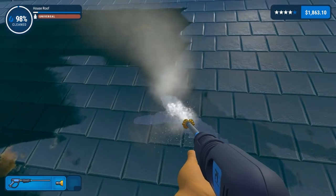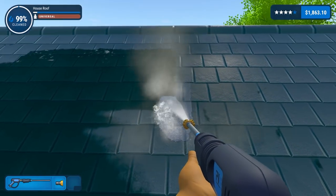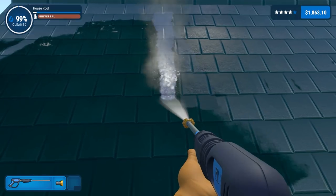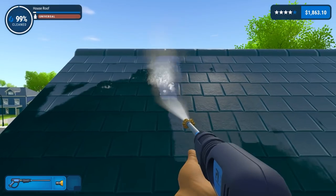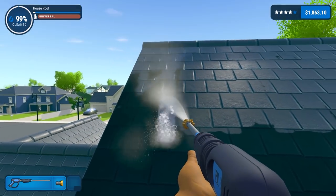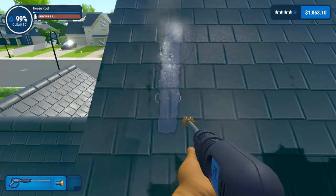See, there's a little bit I've missed there, but no dramas. No drama llamas, no ambulances, nothing like that. Not round here. And we are getting close. 99%. There we go. I'm just going to spin round a bit.